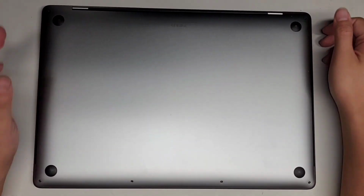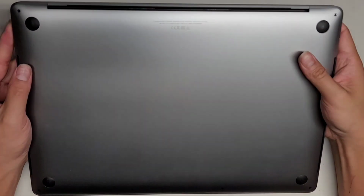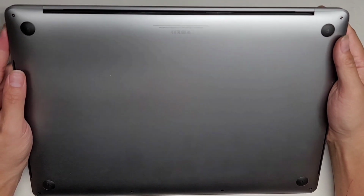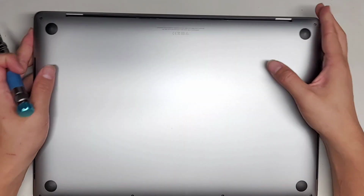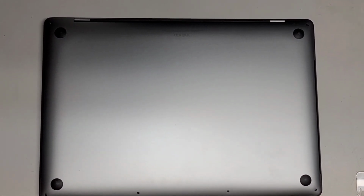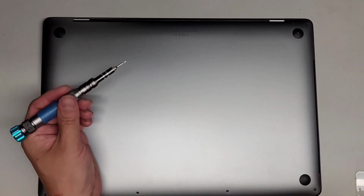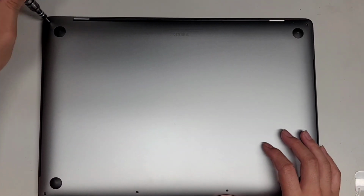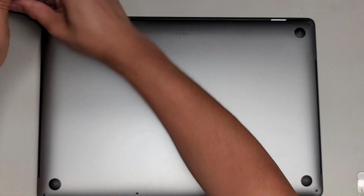All right, so I'm going to be showing how to replace the battery on this 16-inch MacBook Pro 2019 model A2141. The first thing you're going to need is a Pentalobe 1.2 or P5 screwdriver, and we're going to remove all the screws from the bottom. You want to keep them in order because they can be different sizes, shapes, and lengths.